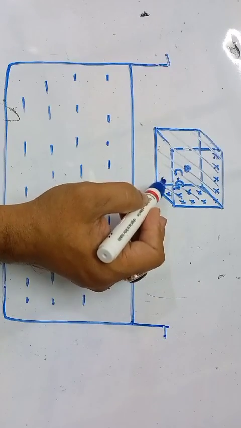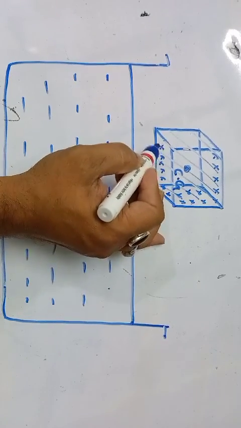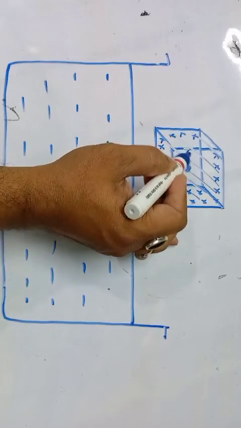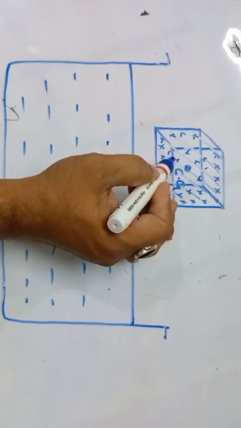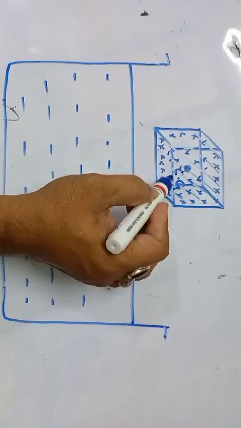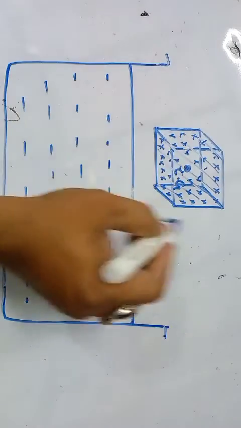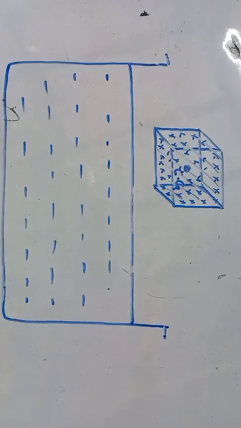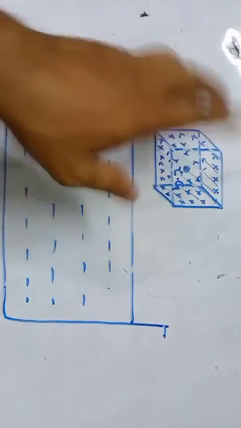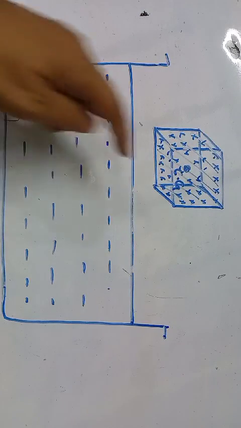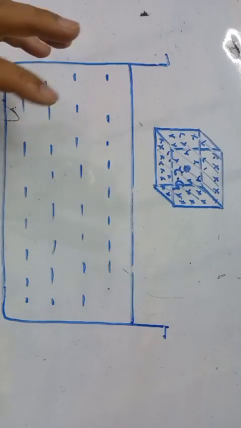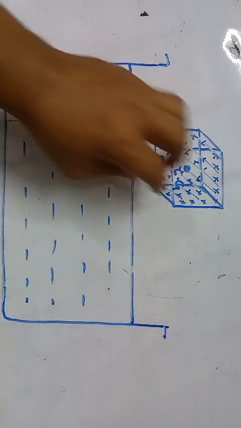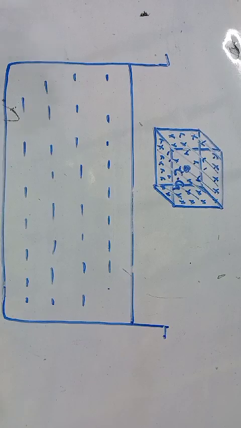Millions and trillions of particles of some mass or the other distributed throughout the body. Okay, and it is exactly how this entire body gets constituted. So it constitutes a number of small particles of small masses. When you put them together, you get this shaped body or this sized body, and right at the center you have the center of gravity. Remember, the condition is that the mass should be uniformly distributed throughout. Okay, so this is your center of gravity.